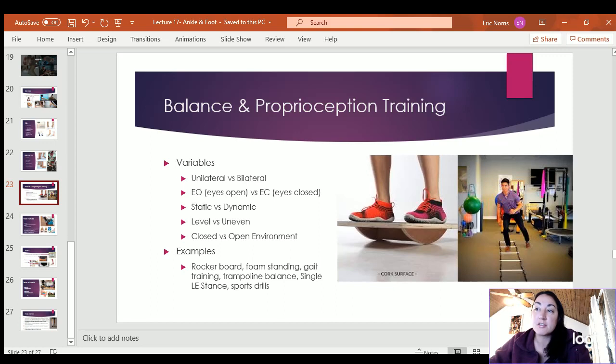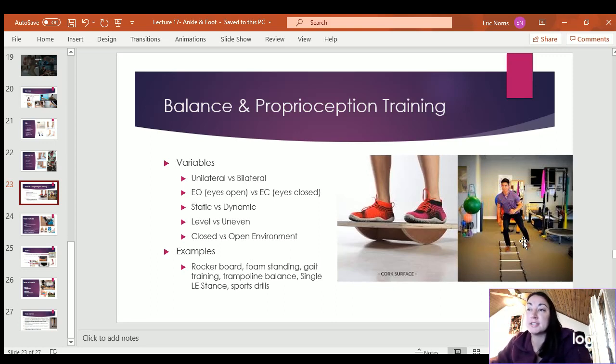Some specific exercises you can do standing on either a BAPS board or a rocker board. You can stand on a mini trampoline or a Bosu ball. All of those things are great surfaces to start balancing on, and while you're standing on there, you can pass a ball back and forth. You can hit a balloon. You can try and juggle or grab clothespins out of somebody's hand and put them on a line or on a piece of paper or in a bucket or something.